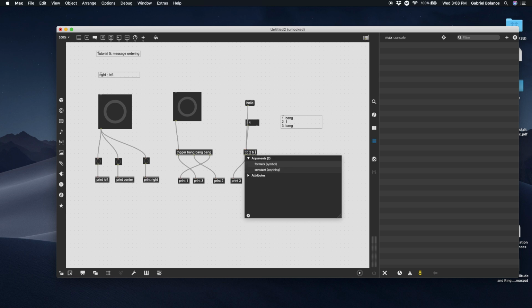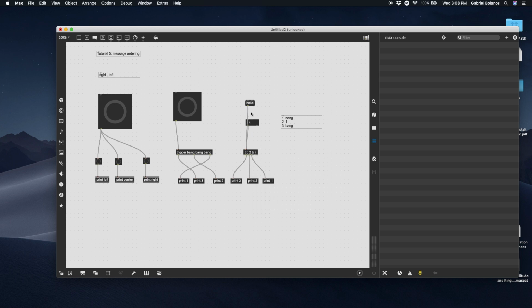Now, if you wanted to also, let's say, send out the number that it's receiving, the integer, you can give it the argument of i, which stands for integer. And then over here, let's give this a 0. It will send first the integer that it receives. So in this case, it'll be, let's say, a number 5, then a bang, then the number 2, which is the argument we've given it here. And then a bang. Okay, so it's a really versatile object.